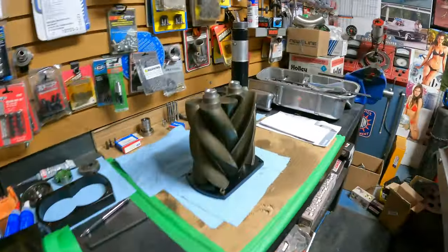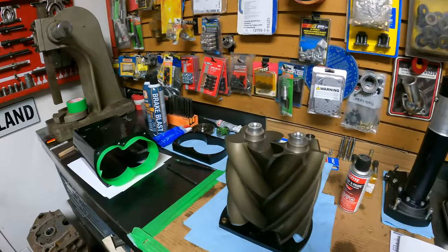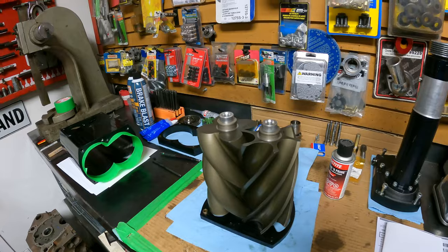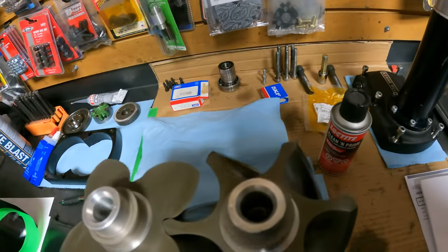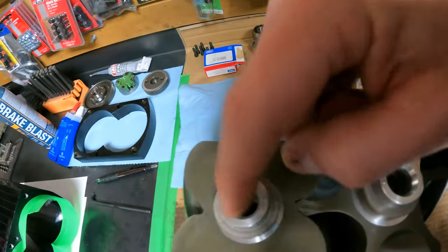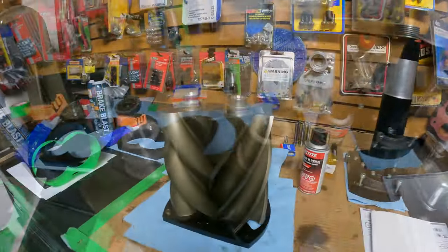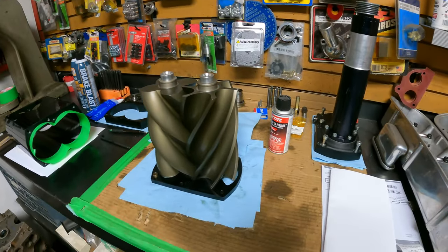All right, folks, today's the day. The rotors are getting married to the case. All the flanges are getting screwed and glued. We're putting this thing back together. So the little 5mm Allen bolt that ultimately holds each one of these rotors, it's way down in the rotor here. Those have been Loctited and torqued to 10 foot-pounds.